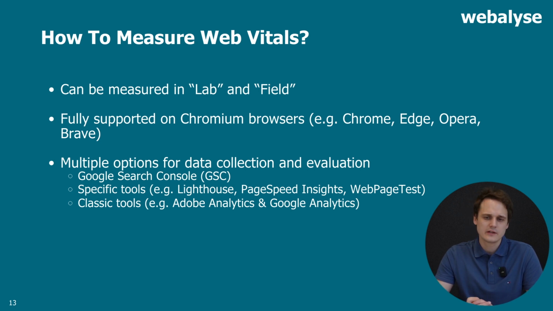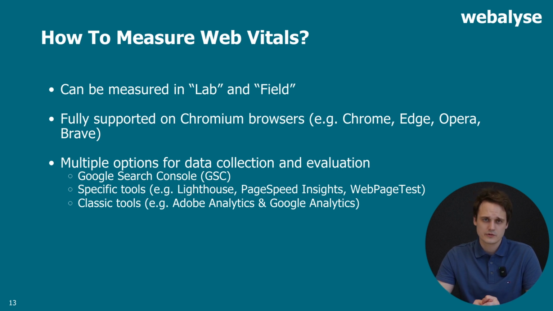How can we collect our data for evaluation? First, there's the Google Search Console, where you directly have access to all Web Vitals from your own website. It's important to consider that you have limited evaluation methods using this interface. There are now a lot of specific tools coming up that are dedicated only to measuring exactly those Web Vitals, namely Lighthouse, PageSpeed Insights, or WebPageTest.